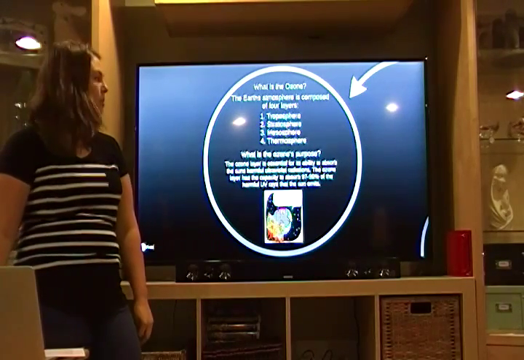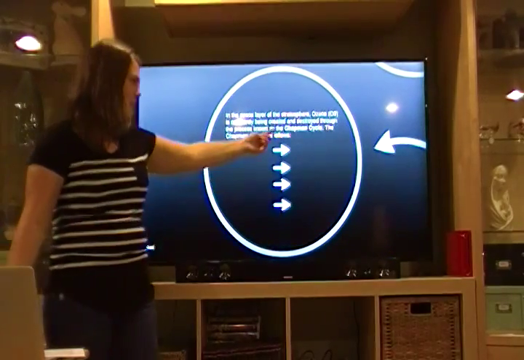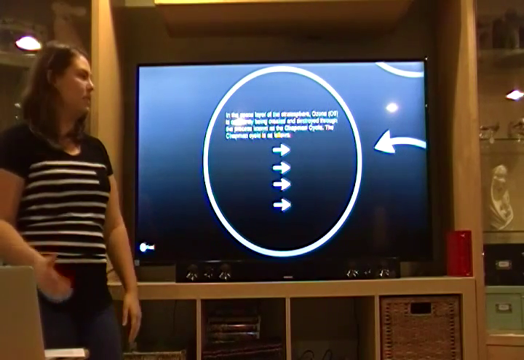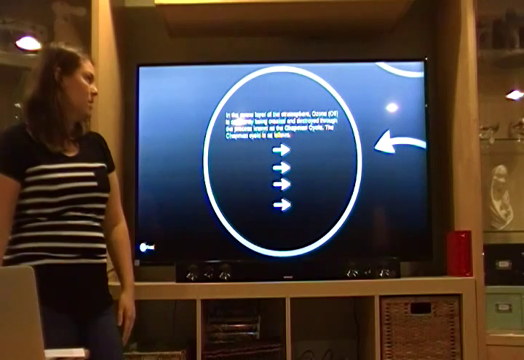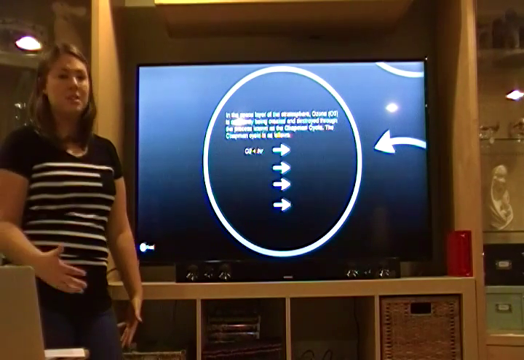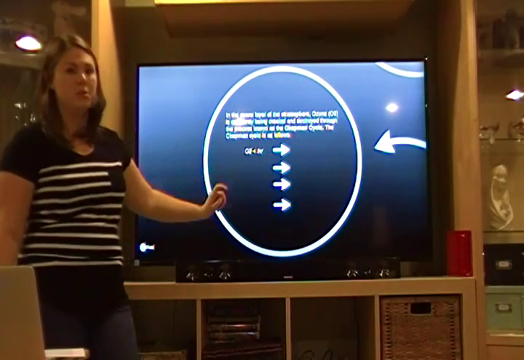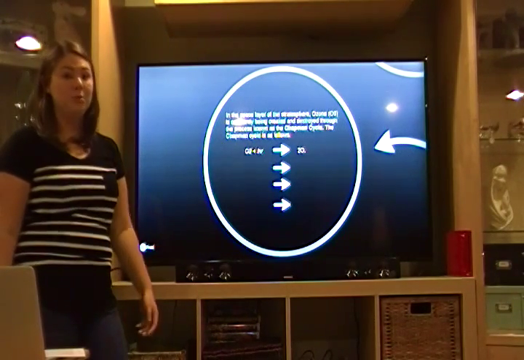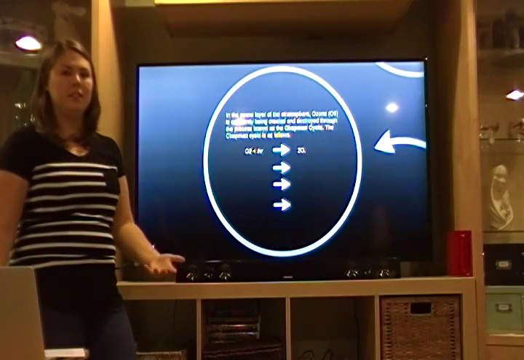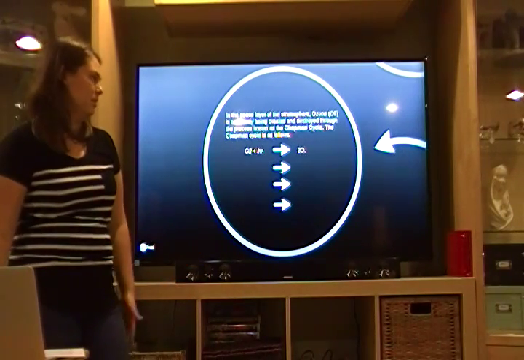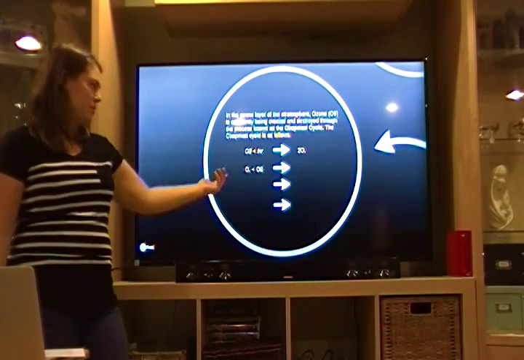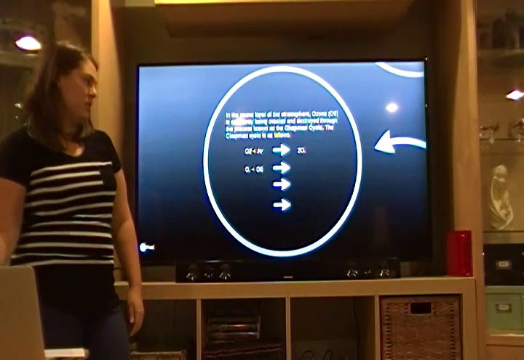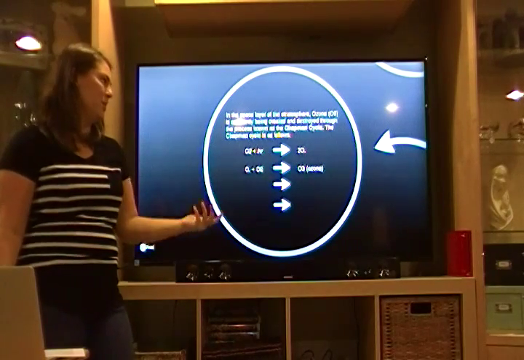Our ozone layer is maintained through a process that we discussed in class, known as the Chapman cycle. The Chapman cycle is a natural process where ozone is constantly being created and destroyed, and it is as follows. An oxygen molecule comes into contact with a photon of light that is 242 nanometers in energy or less, and that will create 2 oxygen free radicals. These free radicals are highly reactive and will react with everything it comes into contact with. So that free radical will then come into contact with another oxygen molecule, which will in turn create our ozone.